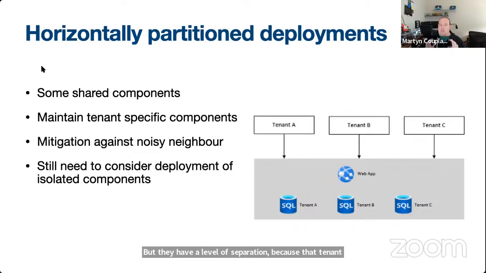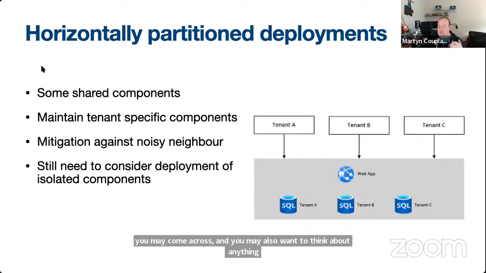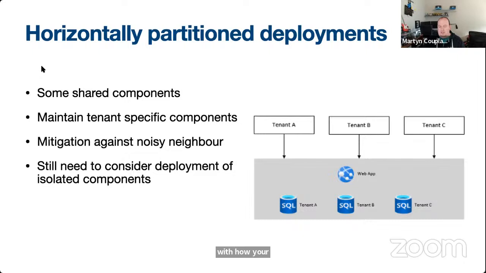Now, if you wanted to be even more cost effective, you could do the second part of what Richard's mentioned there, which is everyone in one database and a tenant key in every table. And there's nothing wrong with that approach. You just need to think about how that meets any potential regulatory issues you may come across. You may also want to think about anything to do with how your application mitigates the fact that tenant one needs to only be able to access tenant one's data and not tenant two. There's lots of different ways to do that. So how we did it was twofold.